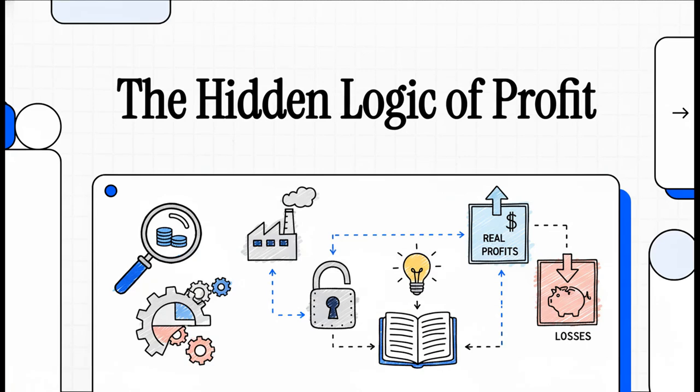In business, it's a crazy thought, but some of the things that look the most profitable, your top products, your biggest customers, they might actually be costing you a fortune. Today, we're diving into a really powerful accounting lens called activity-based costing that shows you where your real profits and your hidden losses are truly hiding.